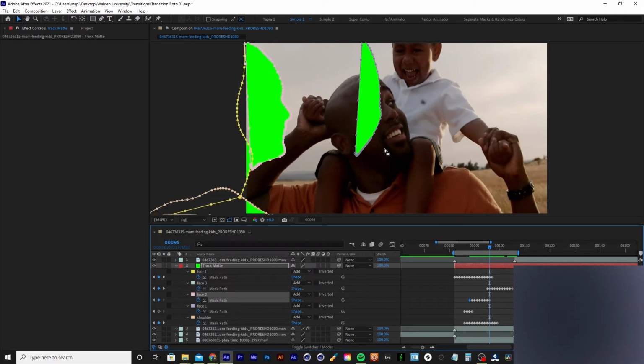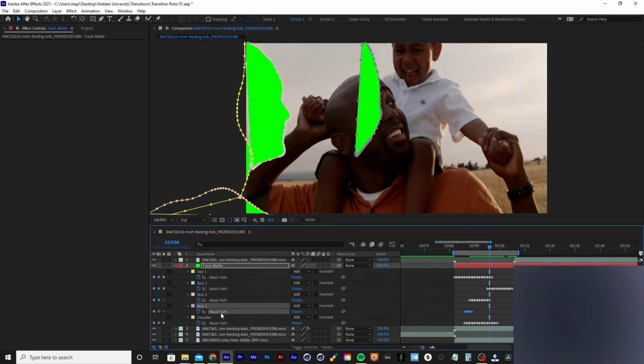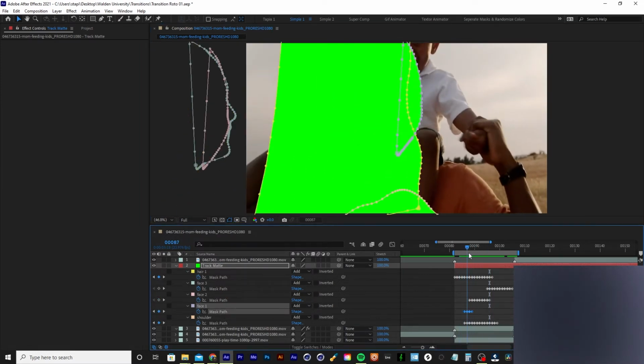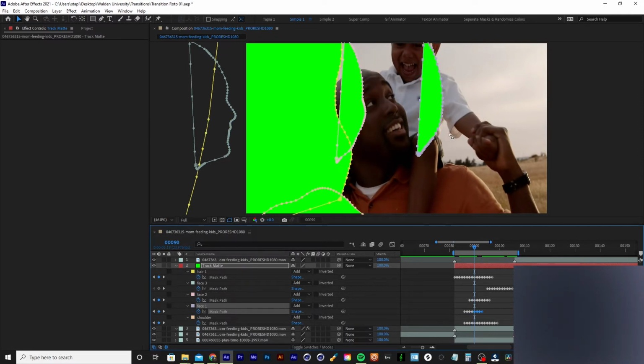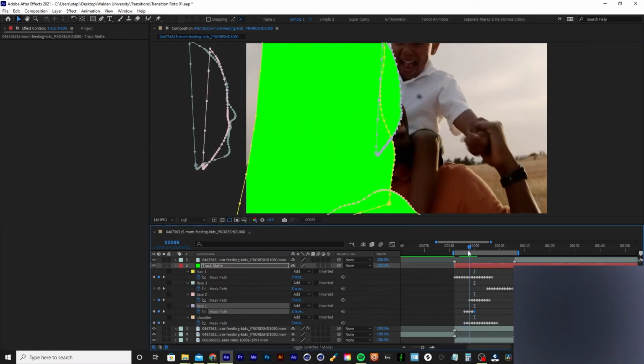Same thing with this one. We only needed it for these 4 frames. So now I would copy this frame, paste one there, and I would just move it off the screen.